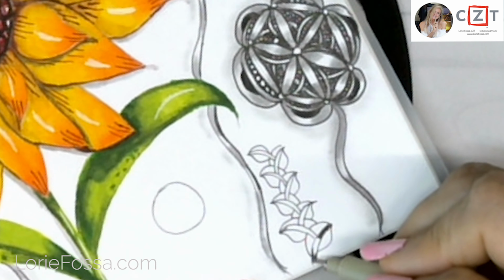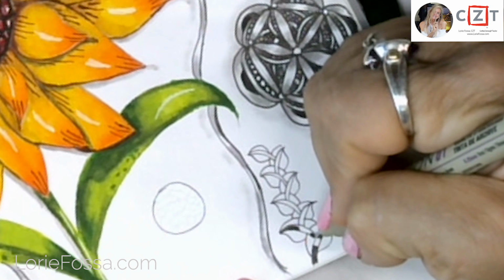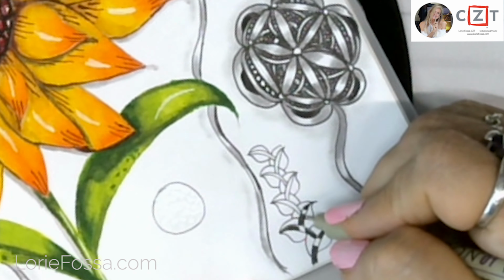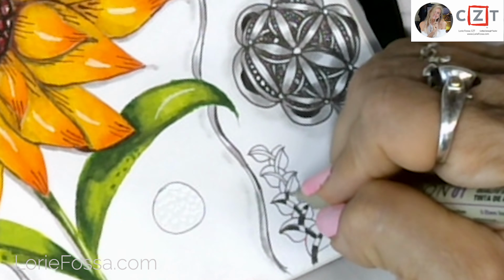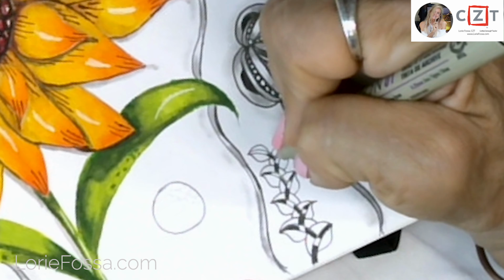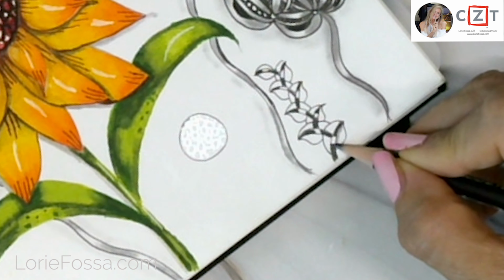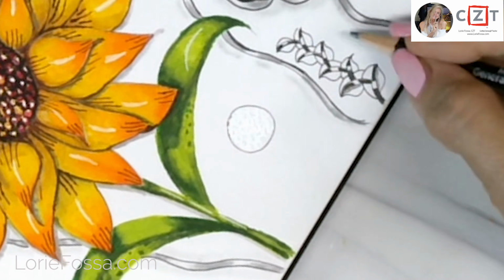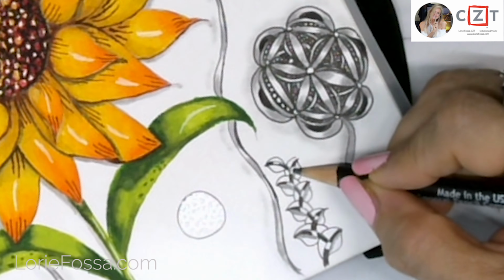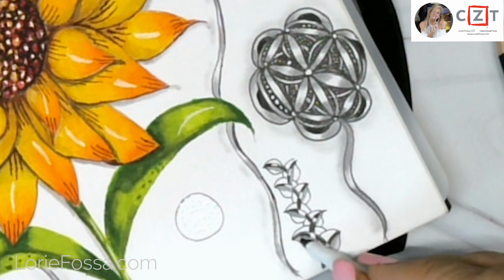You could fill these in with orbs, with color, gel pens. I'm just going to try the highlight. So I'll do that on each one. I'm going to shade right under this line. And I'll use my tortillon and just blend that out slightly.